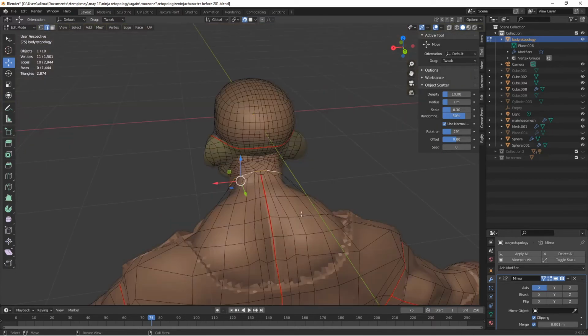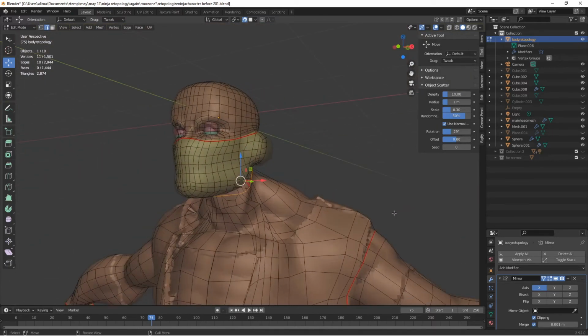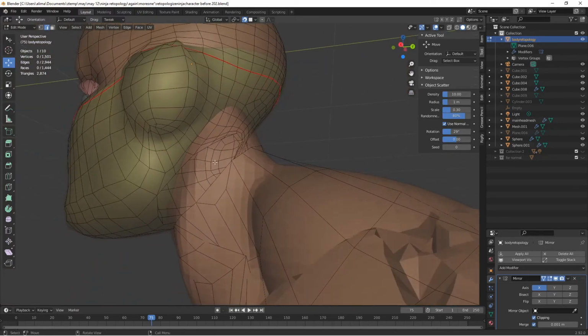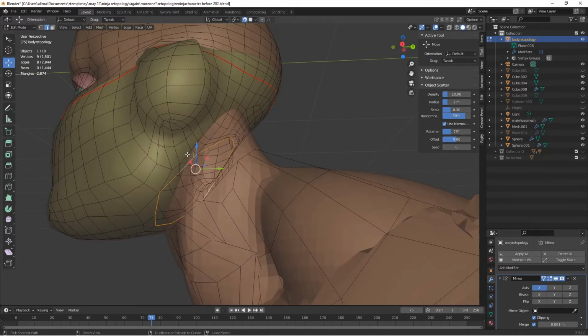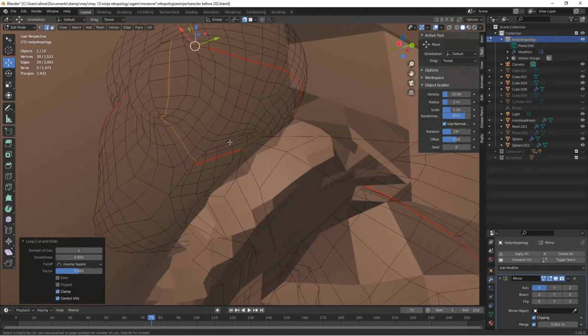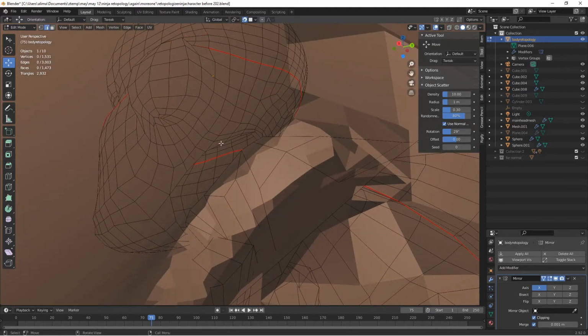We have 11 vertices. So I'll hold the middle mouse button to rotate the view. I'll hold Alt, press A to deselect. When I zoom in, go to the ear. When I hold Alt, we have 9 vertices. We're going to put in 2 loop cuts. I'm going to hold Control, put in a loop cut there. I'm going to hold left click. I'm going to hold Control.